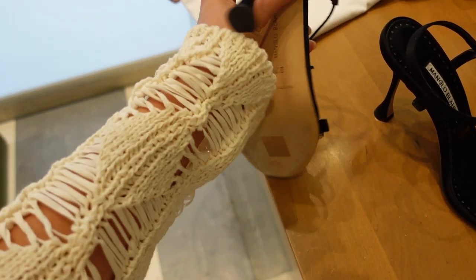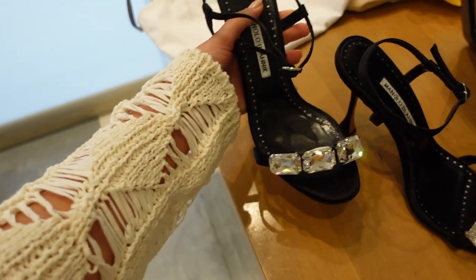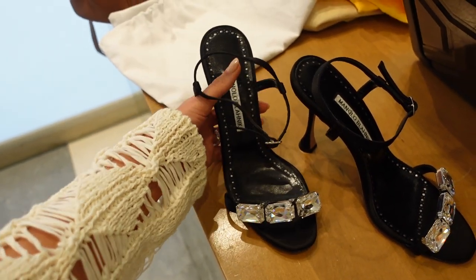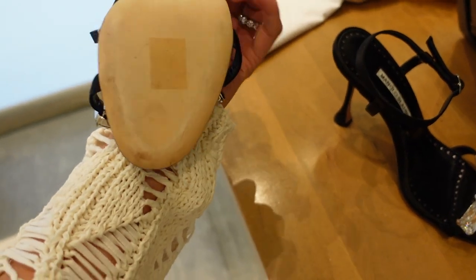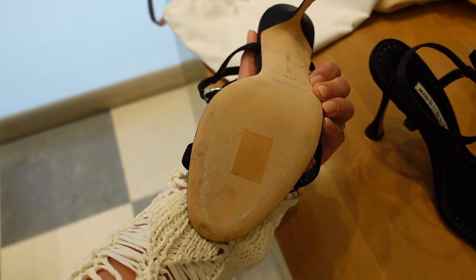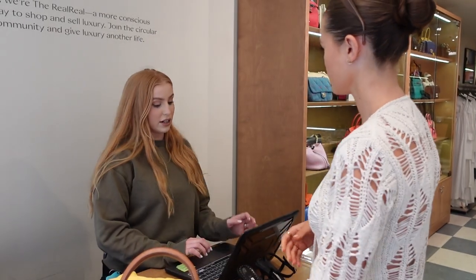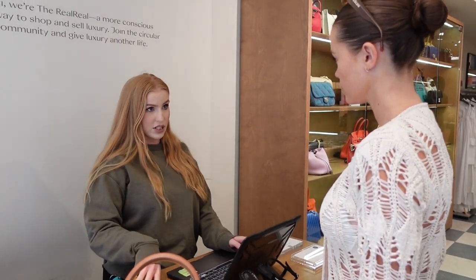These beauties I got last year and I was so excited to wear them, but I bought them so fast that I didn't even pay attention to the sizing. By the time I realized the size was a bit too small, I couldn't return them — so literally worn once. And then I have this Farm Rio dress that I just don't do justice, so I'm hoping the new owners will.